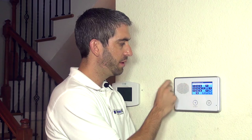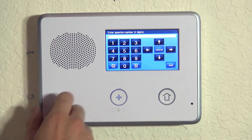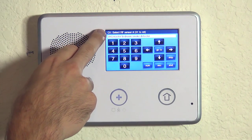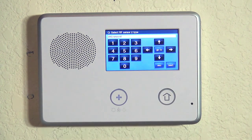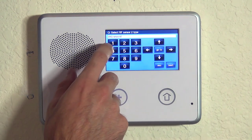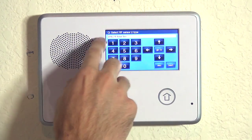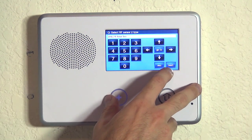Now if we do skip, we're back to question number two. We're not done yet because we want to program the other two types of alarm events this detector can tell you about: the high heat at 135 degrees and the 41 degree pre-freeze condition. We're going to hit question one and go back to question number one, which is our wireless zone programming. We can see zone one is now programmed as master bedroom. If we advance to zone number two and hit the down arrow, we can program a second zone with a unique loop — something different than loop number one — for our heat detection. For the sensor type, even though it is the smoke detector, smoke and heat both get programmed as 24 hour fire, active in arming and disarming modes. So we hit the down arrow.